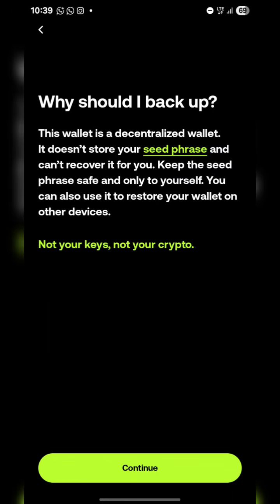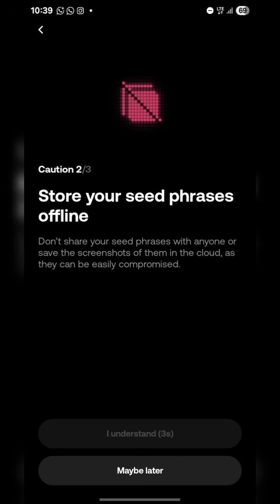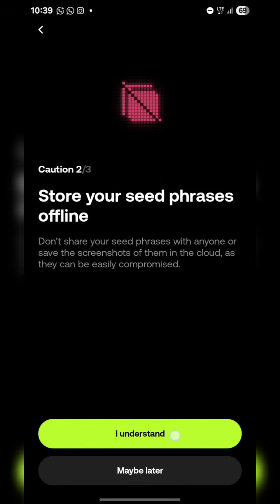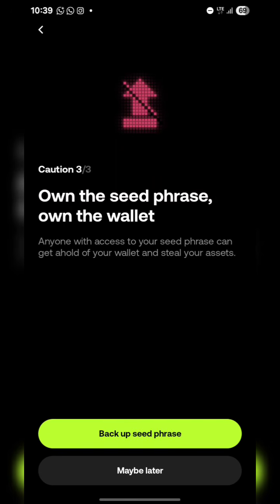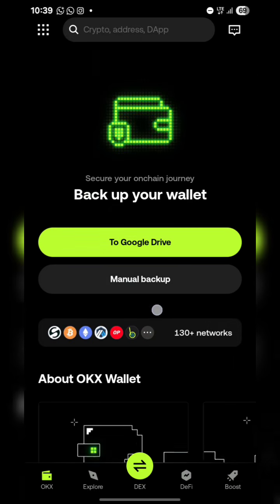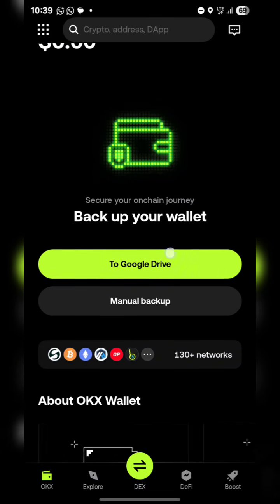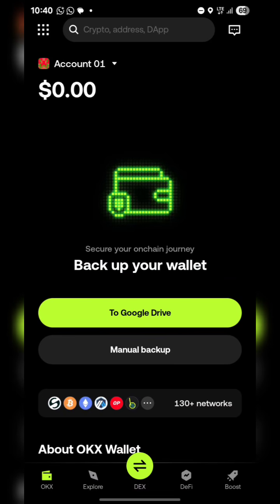Then you solve the security verification, where it tells you to choose the numbers. Just do all those things and you will create your wallet. Make sure you back up the wallet. Once you back up, it will give you the 12-word key phrase. I can't show it in the video because they won't allow me to show those parts for security purposes, so it shows as blank. But if you follow the process, it's very easy to do.